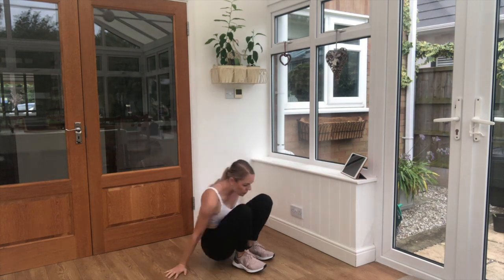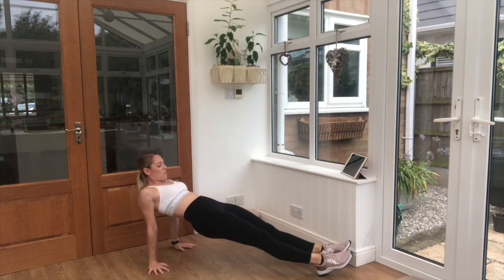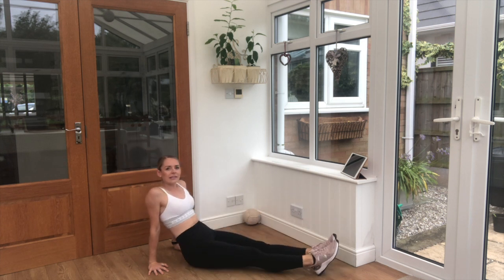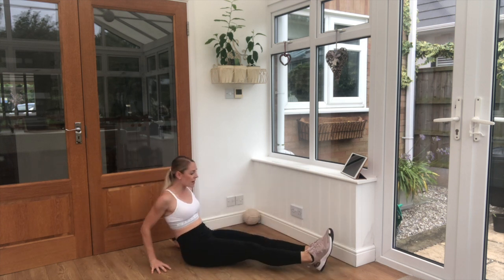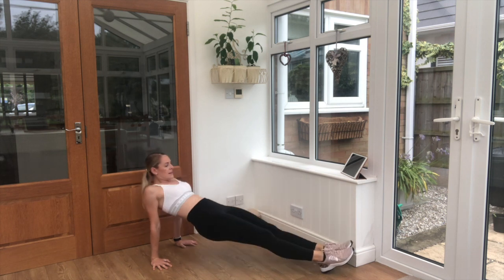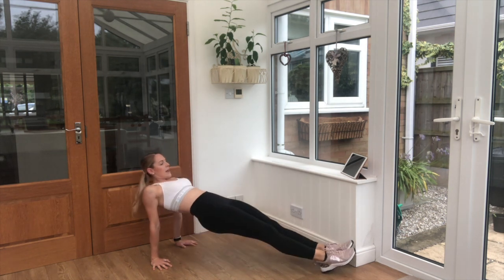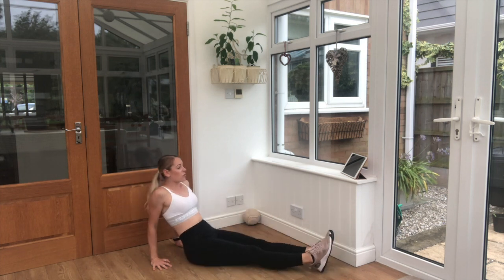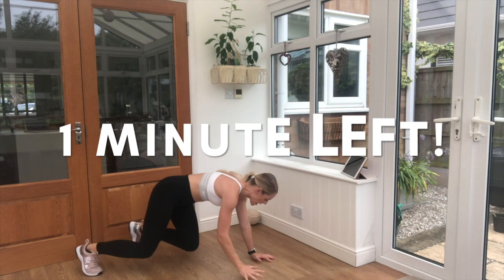Reverse planks, go, go, go. Drive it up. 1, 2, 3, that's it. 4, keep going. 5, 6, 7, 8, 9. Good bear crawls, guys. We've got 1 minute left.